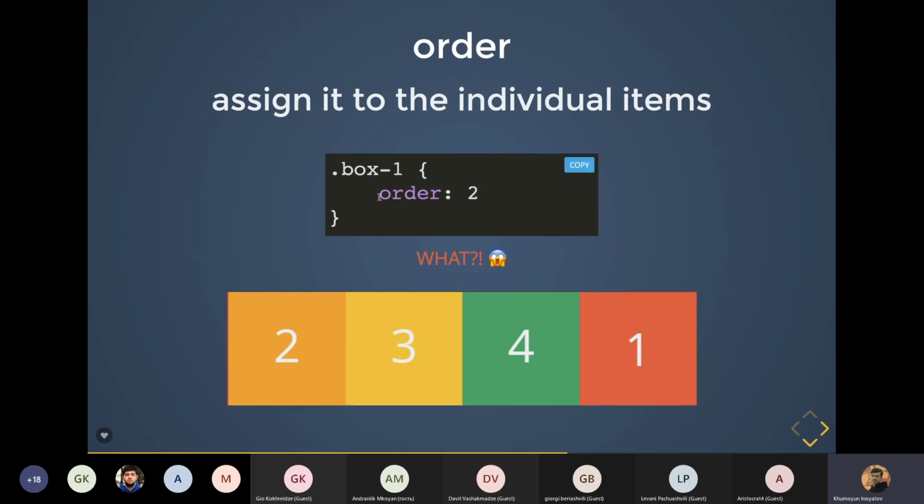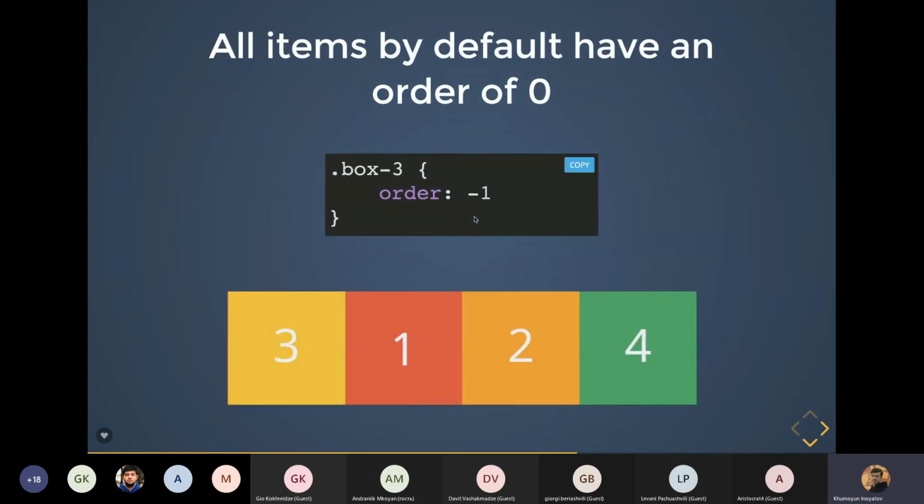But if you experiment with an order, for example, with box 1, if you give it a value 2, it will be at the end of our flex container. As you are seeing, there is the magic here: without rewriting and changing your HTML elements' place, with the help of this flex elements order property, you can change this order without any kind of problem.